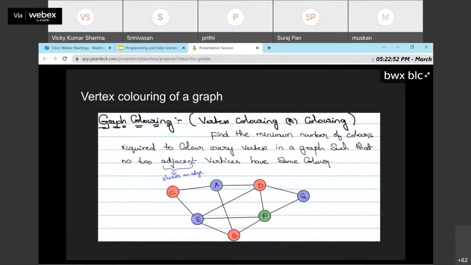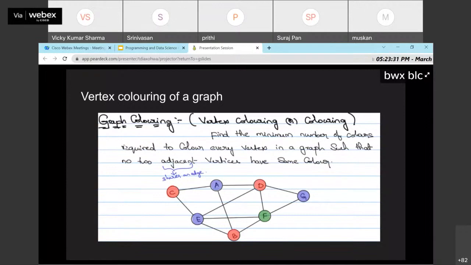Now E shares an edge with D and B and F as well. So what is the next thing you can do? I cannot give the purple color to these vertices, that is D, F, B and C. So you see they have different colors now. E has been given red color, D has been given red color, B also has been given red color. It's just because B and D do not share an edge, so we can give the same color. Then you see that F has not been given a red color. It's just because D and F share an edge. That is why it is separated with a different color.